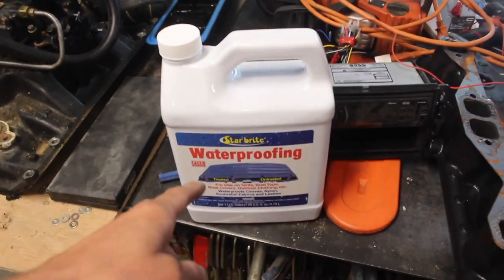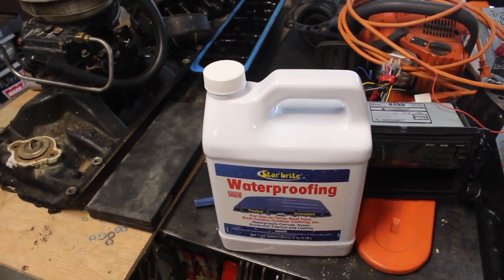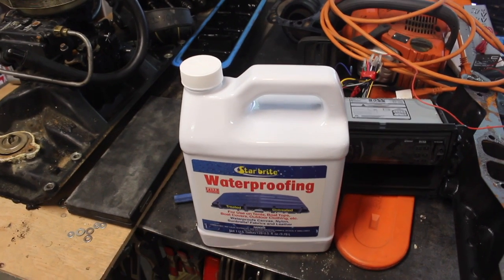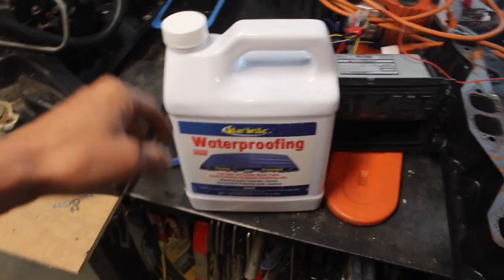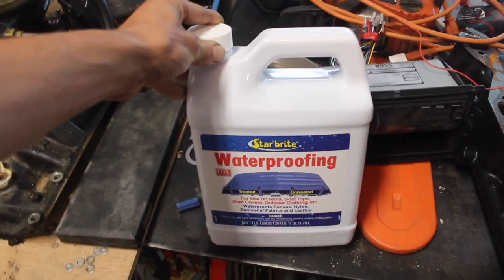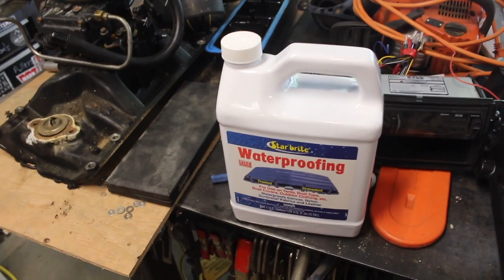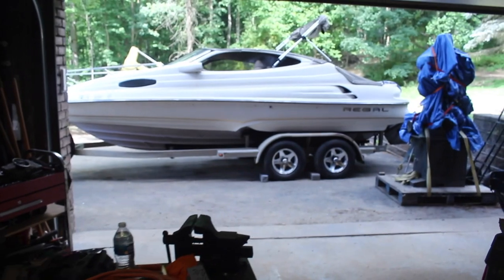So another issue is every time it rains, the top leaks real bad, and it's a nice top. It's a... I can't think of the name. We'll go check it out, but it's a good branded top. But I am going to spray this stuff. This is recommended best stuff. It has PTFE in it, and apparently is the best waterproofer. So I'm going to put some of this in a spray bottle and spray down that cover. Might do 2 coats. We'll see how it does.